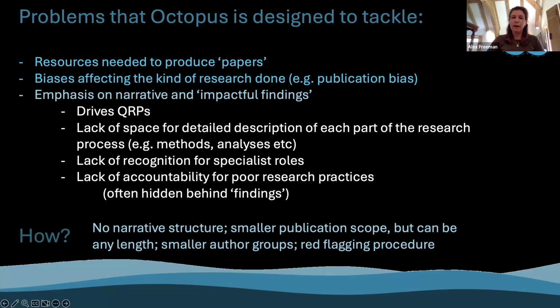I'm hoping that the structure of Octopus encourages people to specialize in different aspects of the research process and to get recognition for their specialism. So that every part of the process is held up to the highest standards and scrutiny through peer review, and people get the credit for doing that. We need a really solid bedrock of specialisms at every stage in the research process to make sure that it's all robust.